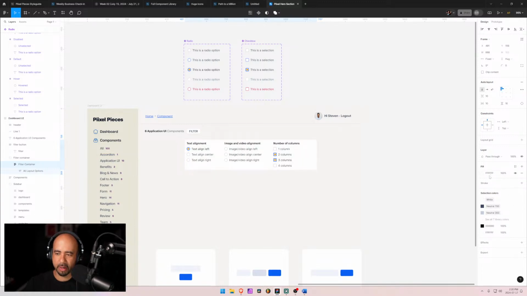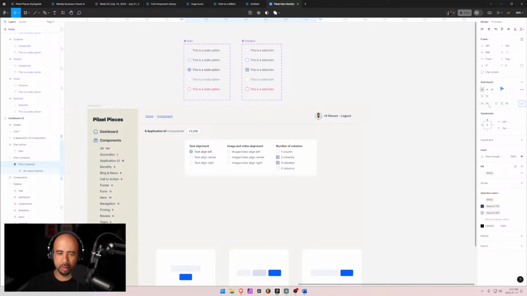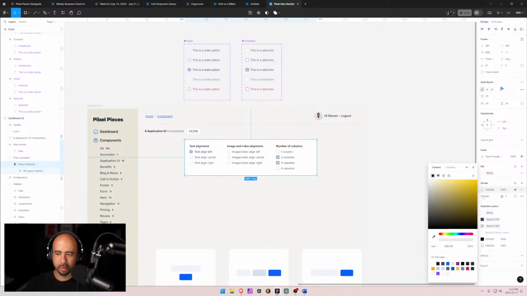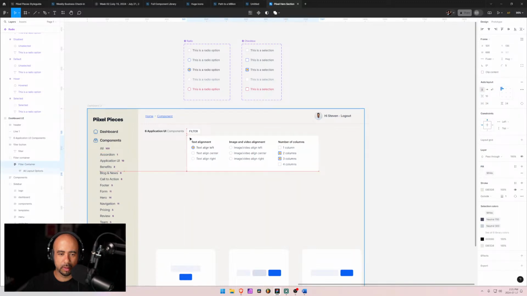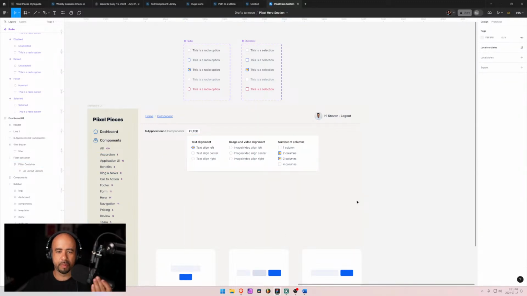We're going to give this one a background of white. I know exactly what the border should be around here, but let's give this a 5 and an outside stroke, again just for consistency here. Right, something like this.